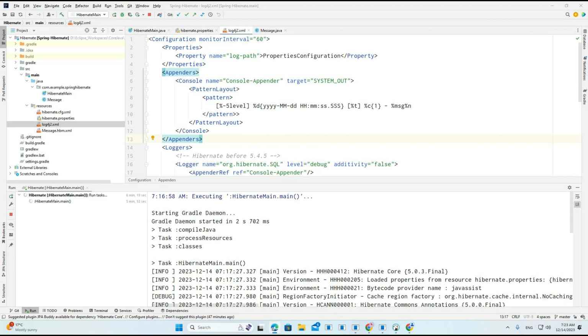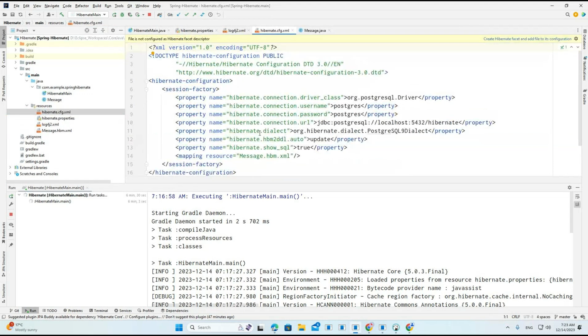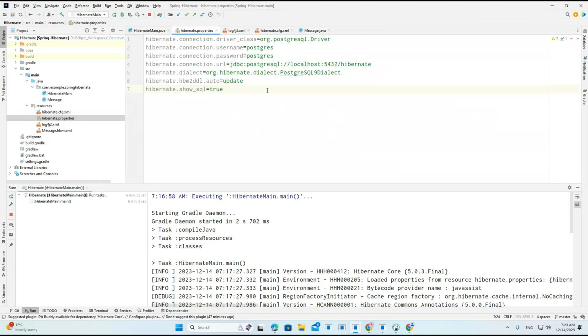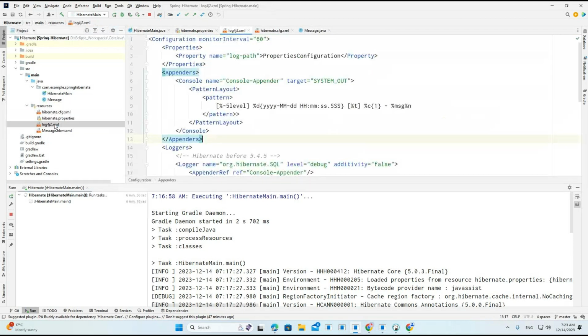So as of now, we understand the message client, and we observe the Hibernate.property file. Earlier we used the cfg.xml. Now currently we are working with this particular Hibernate.property file. Okay, so we discussed log4j and Hibernate.property. Now we try to work with association. What are the different types of association we can use, and we try to implement those associations here.